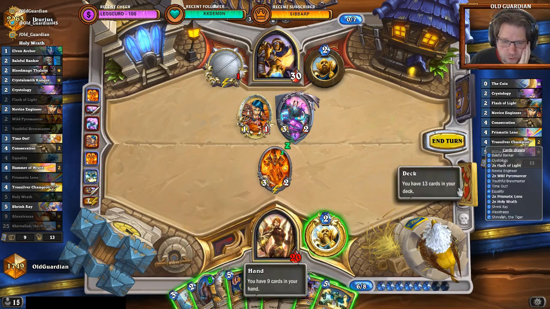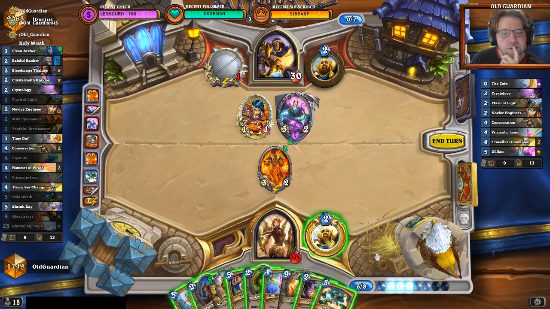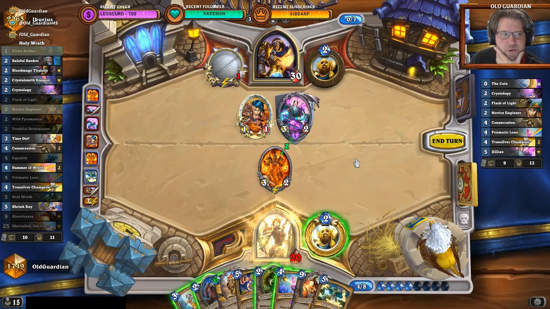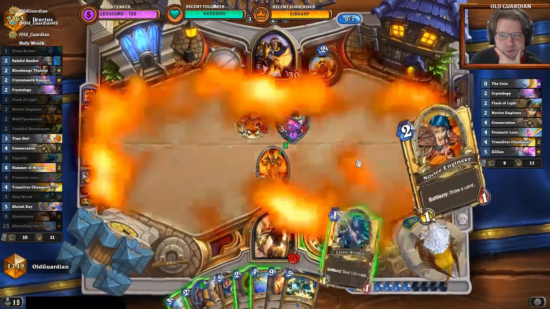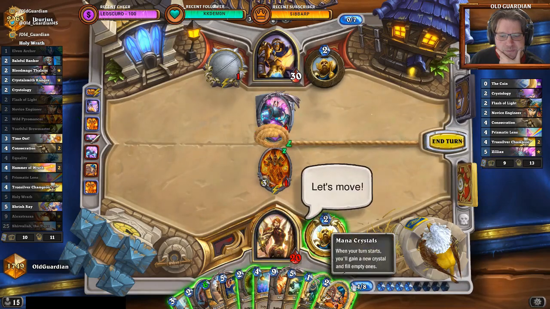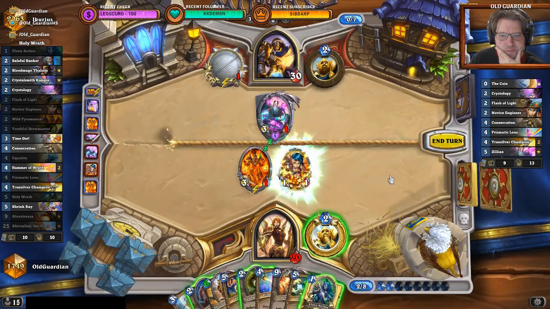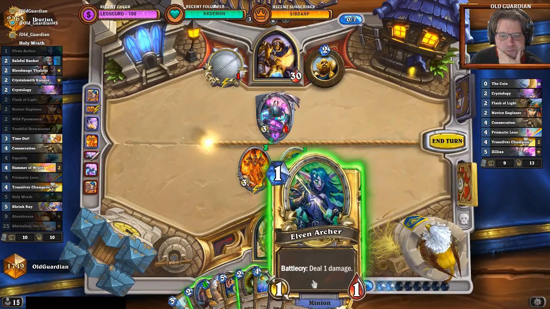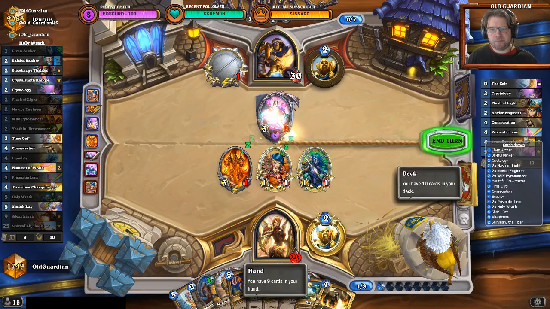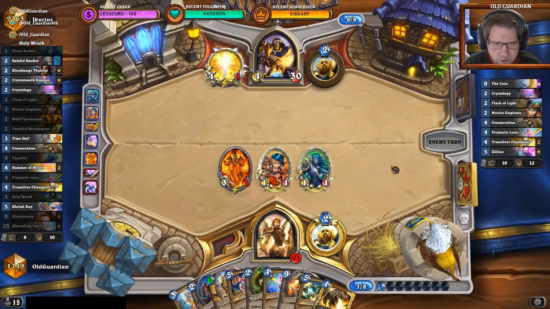What if I play Pyro Prismatic Lens? What if I play Pyro Crystology? That works out. Pyro Crystology actually works. I can also play the Novice Engineer. I can also play the Elven Archer. That one actually worked. Somehow, anyway.